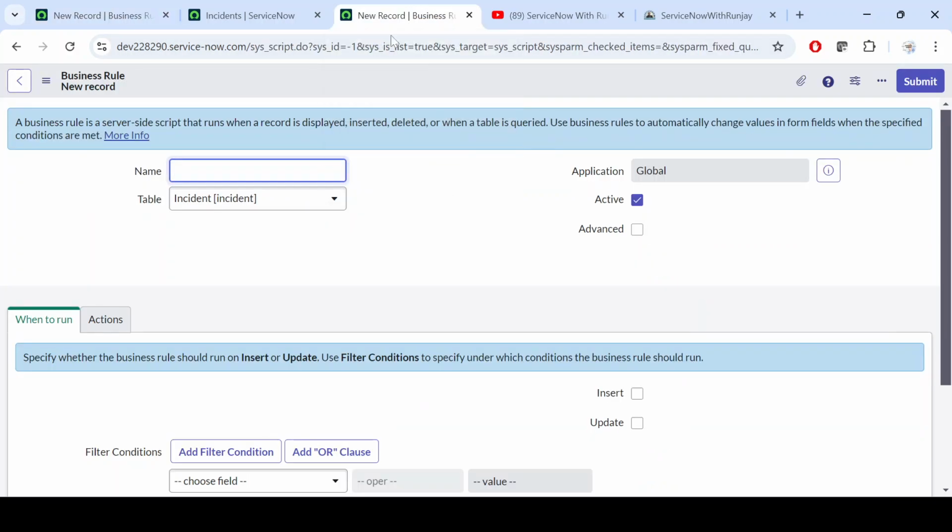Fine. So first let's understand each attribute present on the form while creating a business rule. Name. Name is the first attribute on the business rule record, that specifies what kind of business rule you are writing and what the purpose of writing this business rule is, right?